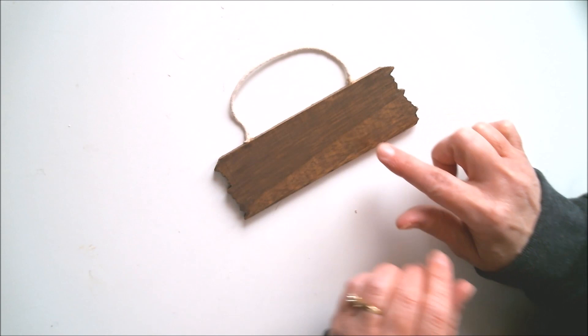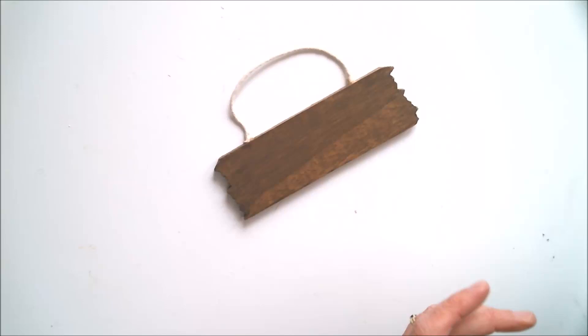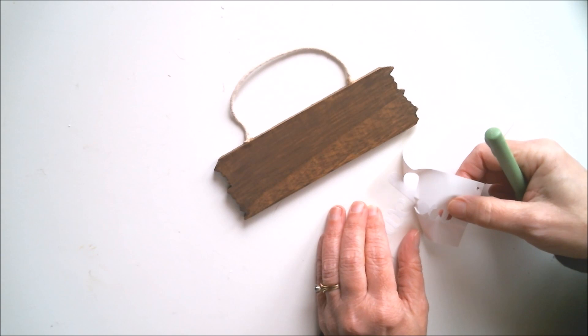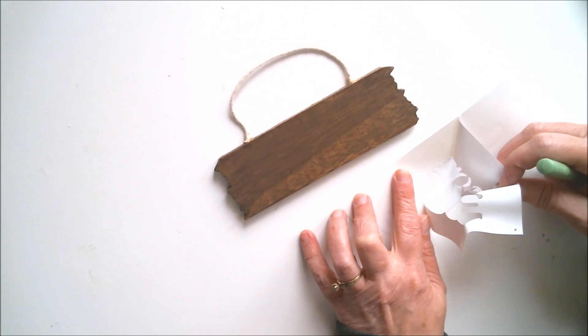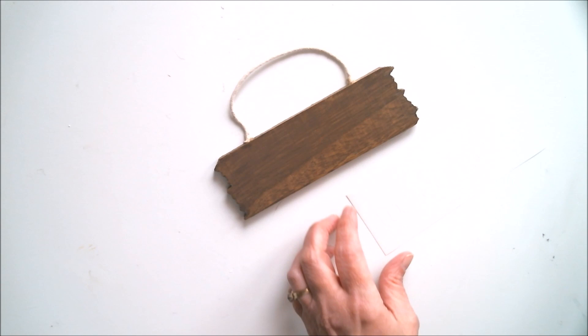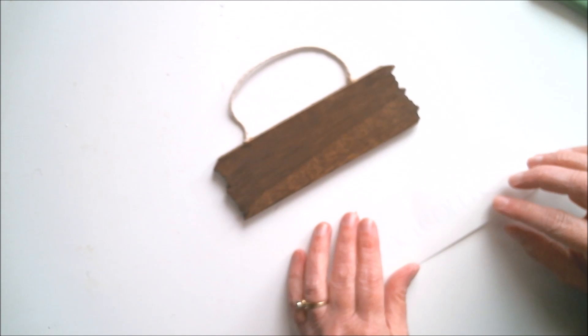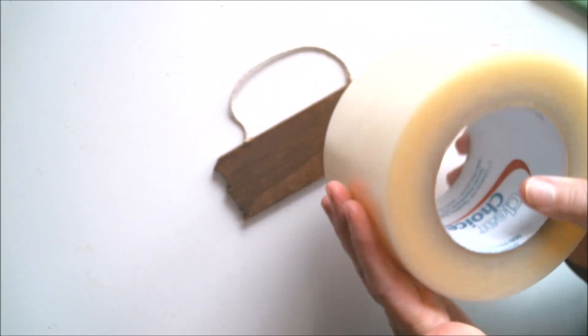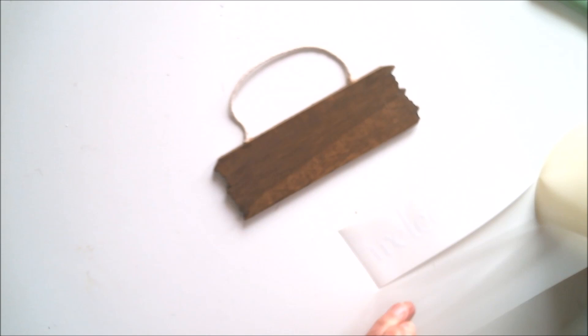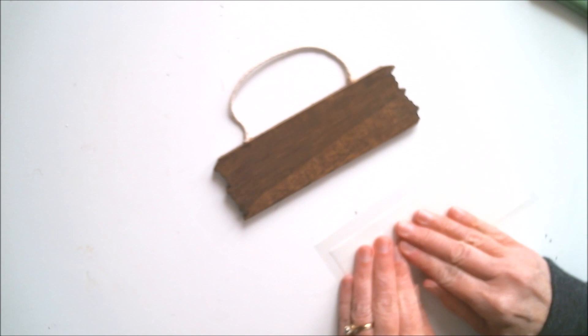This is the cartridge that I used for the word welcome. I love vinyl, I do it often but usually I'm doing this to semi trucks and vehicles so I don't often do it to small projects like this. This is kind of fun doing it on a smaller scale. Now I'm just going to add my transfer tape to that. Because I do a lot of vinyl this is how my transfer tape comes. Most of you have it on sheets. Let me figure out how much I'm going to need here and I'll just cut that off. Just apply it over that and I came in here without my squeegee let me go grab that real quick.